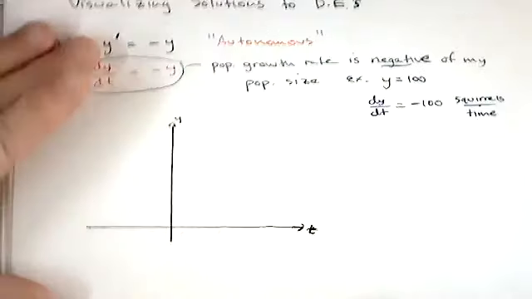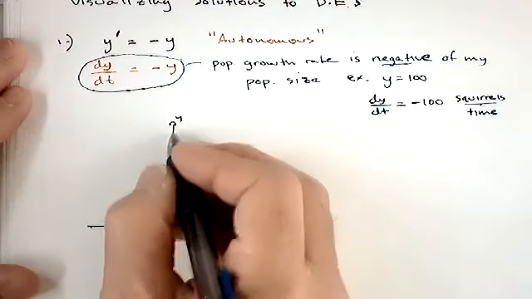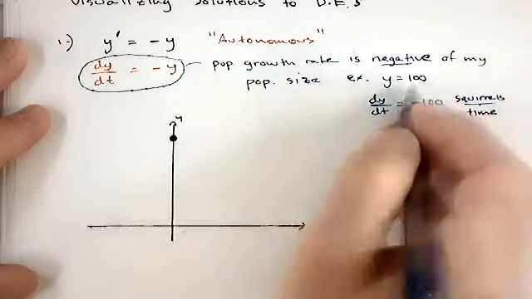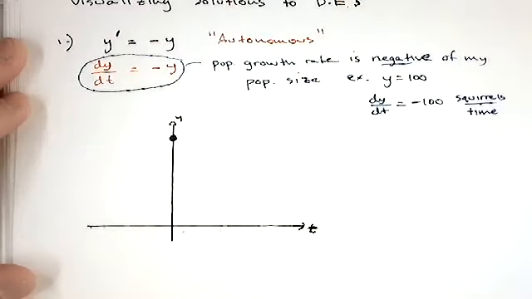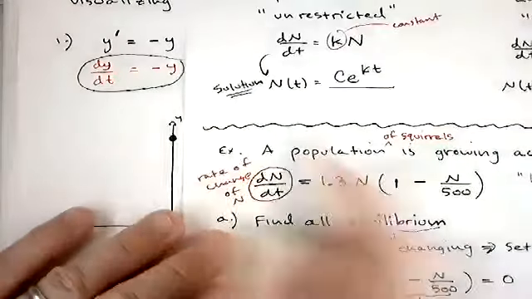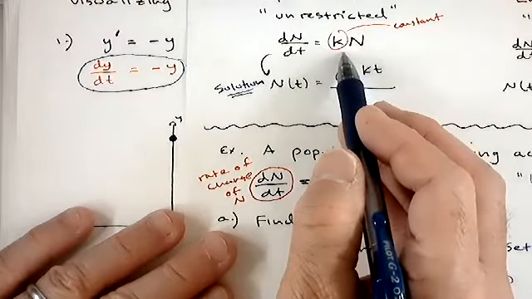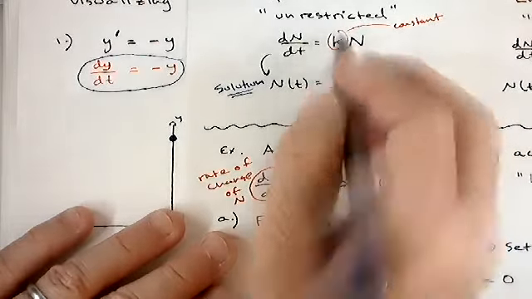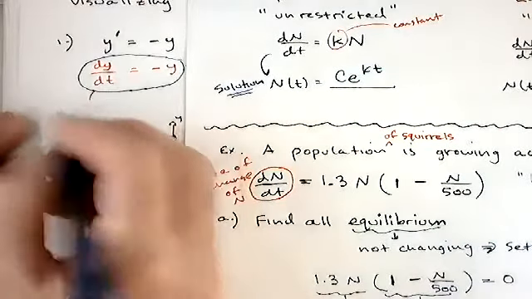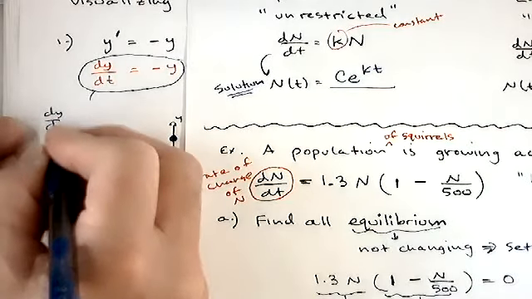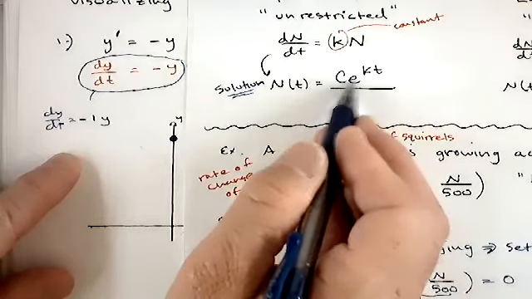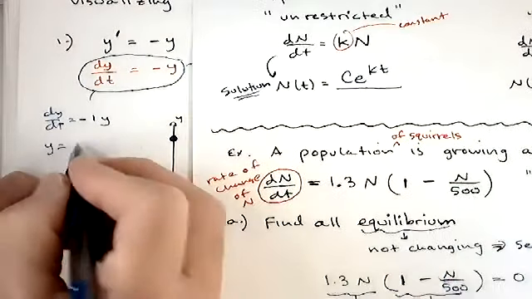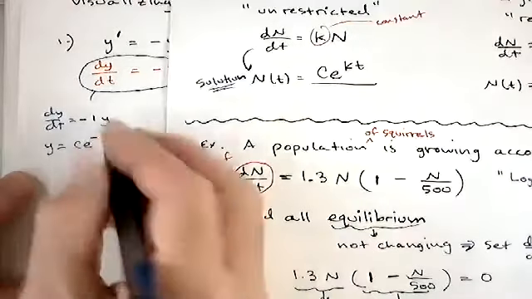And so if you had to predict what a solution curve would look like, if I had some initial population here, maybe it's 100, maybe whatever it is, over time what's going to happen is your population is going to decrease. By the way, how many people see this equation as having really the same form as this one? What's my value for k, though? This is like dy/dt equals negative 1y. That's a special case like this. And we know the solution to that is some kind of exponential equation, which would be ce to the kt, so ce to the negative 1t.